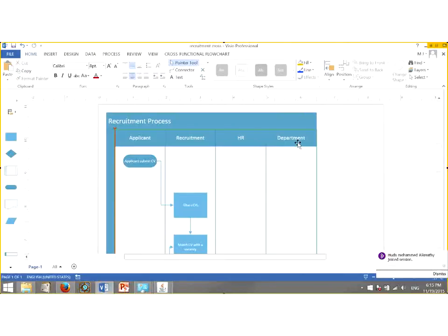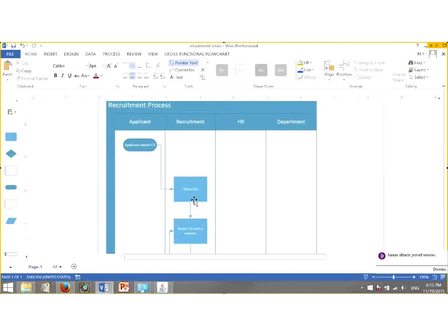And instead of labeling or setting everything in detail, previously it was a high level, only giving you a general idea of the process. Now we can write it in detail under each category or each domain that follows. So we have here the applicant submitting CVs under the applicant. And the process moves to the recruitment. Now without even saying who filters the CV, we know it's under the recruitment process. Who matched the CV with a vacancy? We know it's the recruitment.